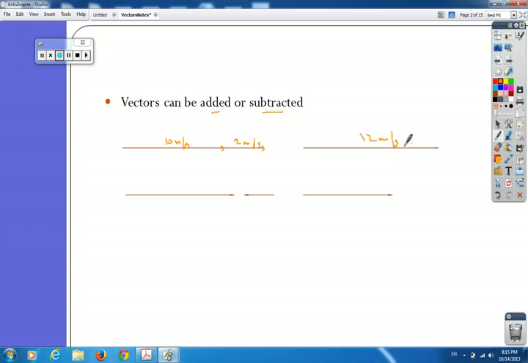If they're going opposite directions, if this was my 10 meters per second, and for some reason I was paddling upstream and I was fighting a current of 2 meters per second, my resultant would only be 8 meters per second. You can think about it if you've ever ridden a bicycle in Texas into the wind. This is a headwind here. This is a tailwind here. So when vectors are in the same plane, you simply add or subtract them to get the resultant vector.